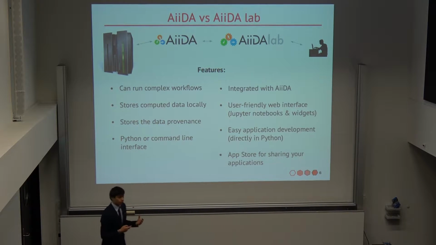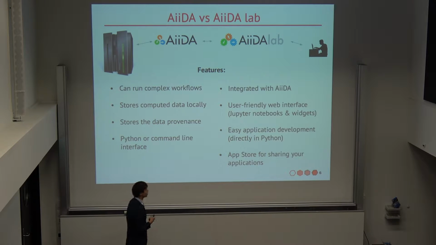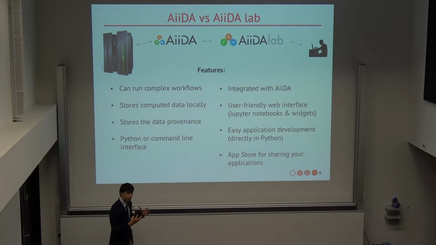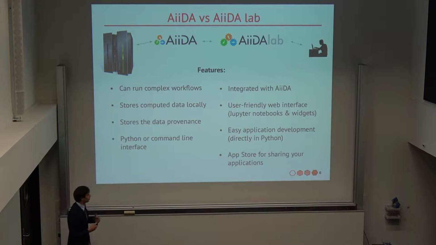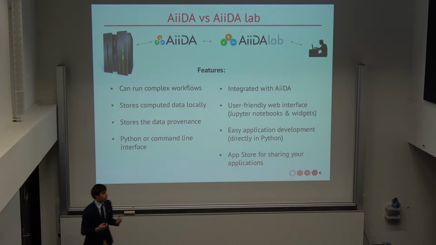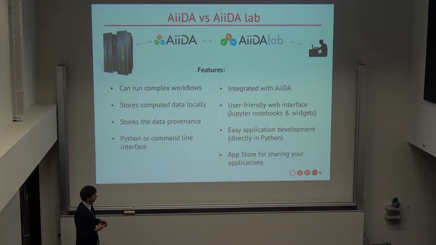IdleUp, in turn, is designed to interact with AiiDA and with the user. It is tightly integrated with AiiDA. It provides a user-friendly interface through Jupyter notebooks and widgets. It allows for easy application development, so you can write a web browser application without knowing JavaScript, which is quite nice. You only need to know Python. All of this is thanks to Jupyter and App Mode. App Mode is basically a kind of application that hides all the source code of your notebook and only leaves you with the output of the execution of the cells.